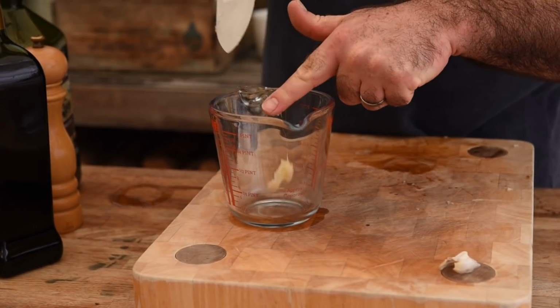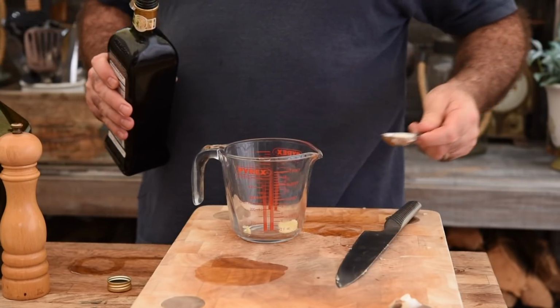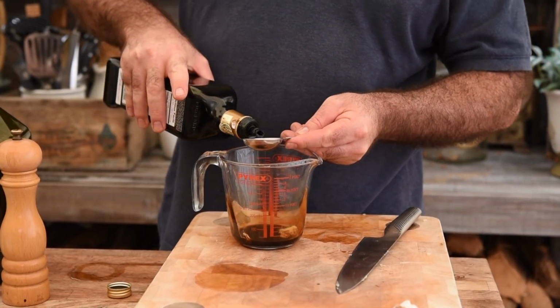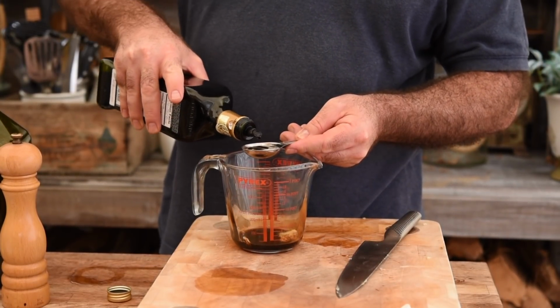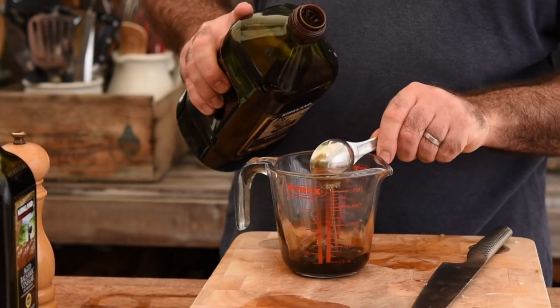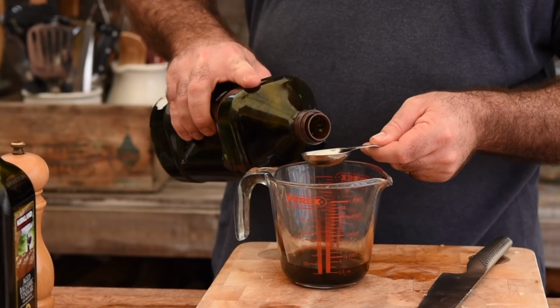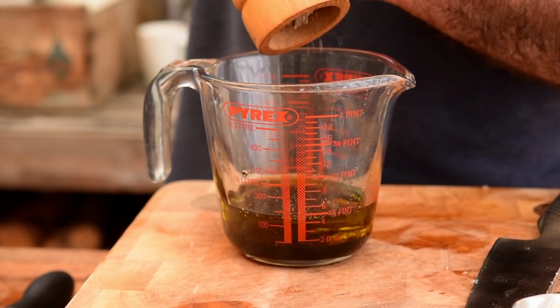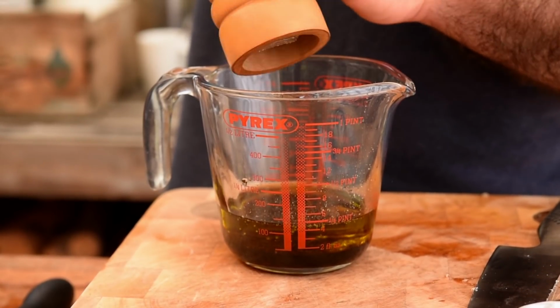Okay, let's get that into a mixing jug. And now, golden rule when making dressings: we need 1 part vinegar to 3 parts olive oil or grapeseed oil or whatever oil you're going to use. So we're going to use olive oil for this, and we'll do it by measurement, so then we've got the actual measurements, because normally we just eyeball things, don't we? So we're just going to do 2 tablespoons of balsamic vinegar. Now we're going to add 6 tablespoons of olive oil. We don't need to add any salt because we had quite a lot of salt on that garlic, but we will add a few grinds of black pepper.